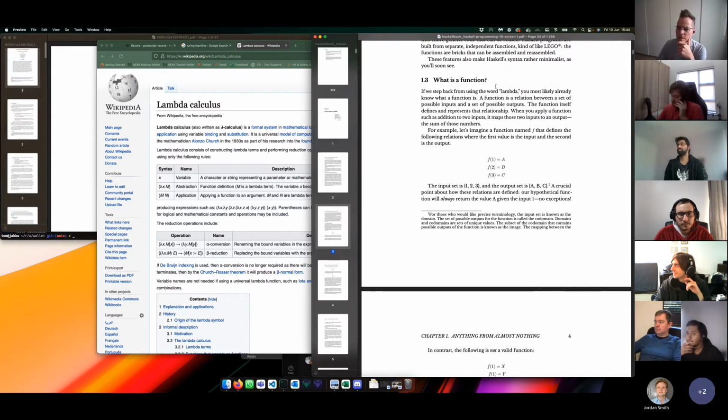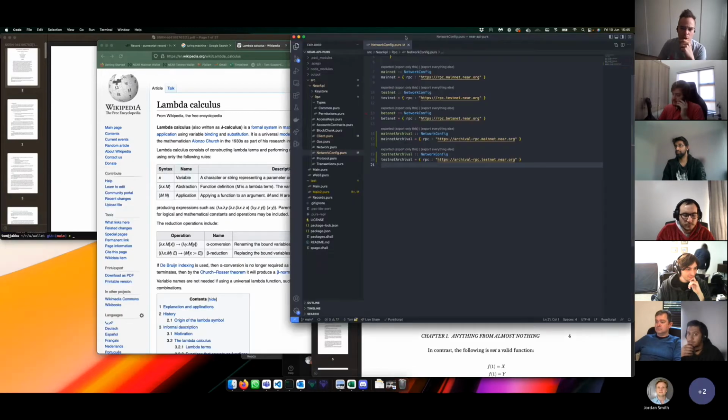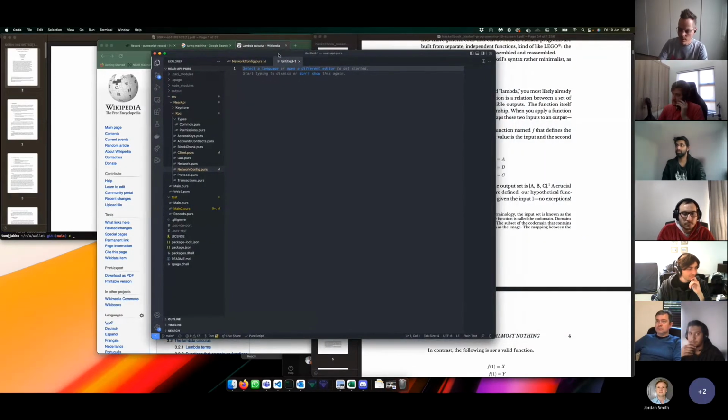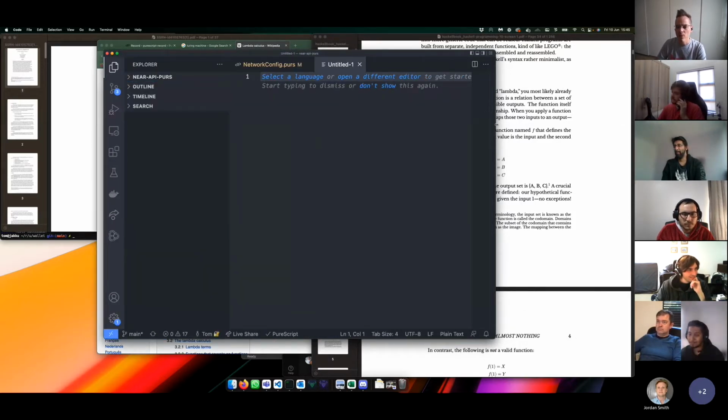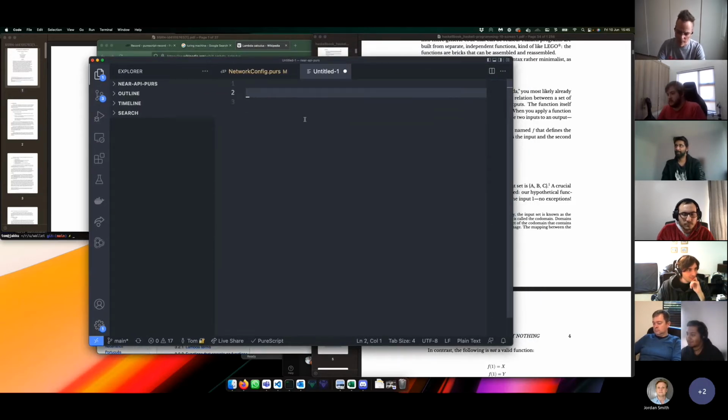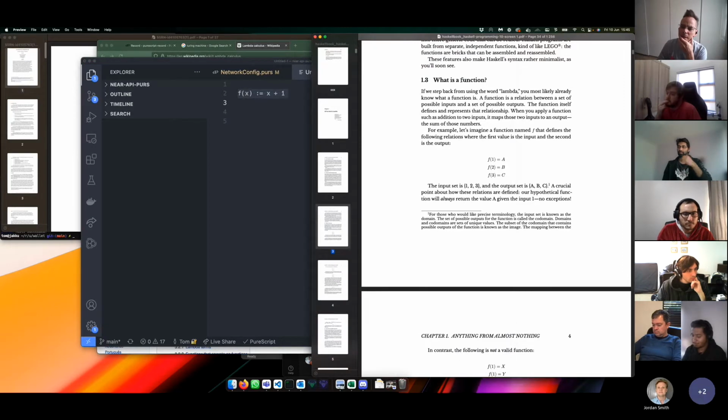So what is a function? I'm just going to make a new little space. You can ignore everything else on the side here. Yeah, there we go. We all know what a mathematical function looks like. It could be f of x equals x plus 1 or something, right? We've seen this before. This is a mathematical function, right? So when they're talking about what is a function, they're talking about a maths type function.